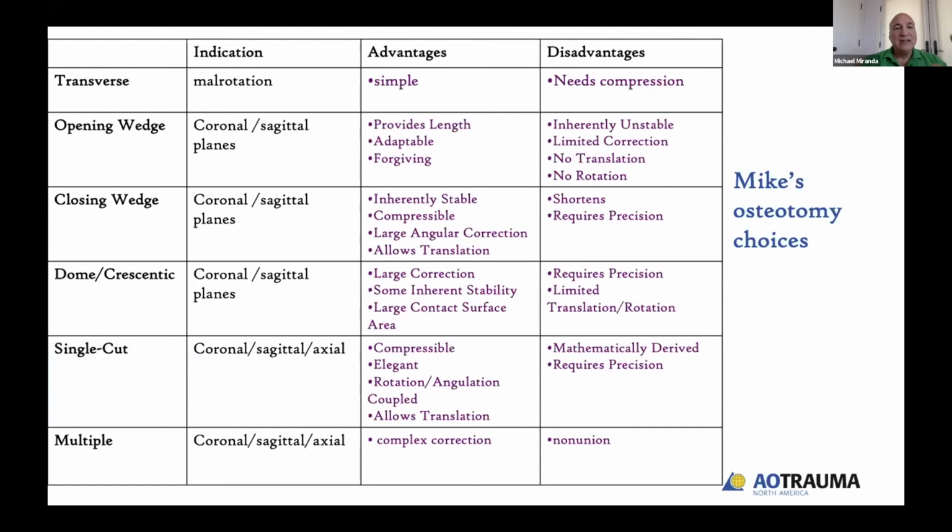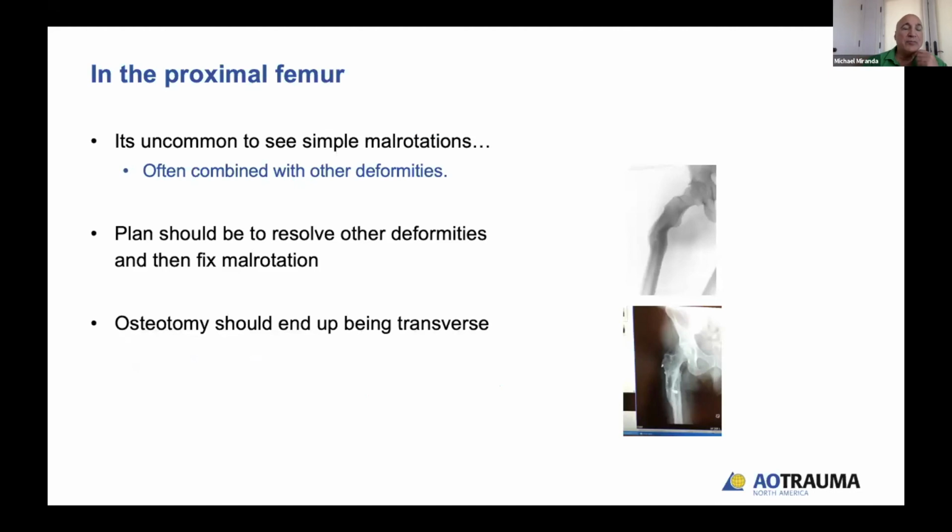Now on to technique. We've seen a lot about technique this morning, some amazing cases that I wish I could call my own. They were always fun to look at. So this particular table is something that I organized, and it helps me think, because when I create my problem list, I want to be able to go back and look and have this as a reference, and something that I can use to help me decide where I'm going to go and how I'm going to create my correction.